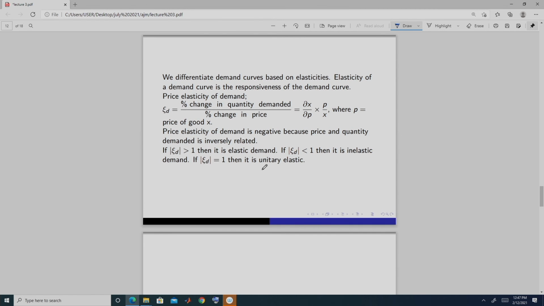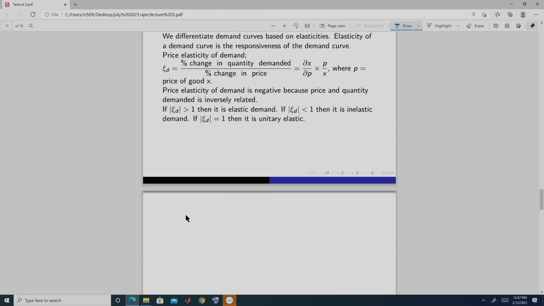Elasticity actually gives you how responsive the demand curve is to changes in price. Suppose you have a demand curve, where this is the good and this is the price, suppose good 1, and this is the demand curve of one individual, or the demand curve in this market. Here we are plotting two types of good, good 1 and good 2. This is one, and another demand curve is something like this.